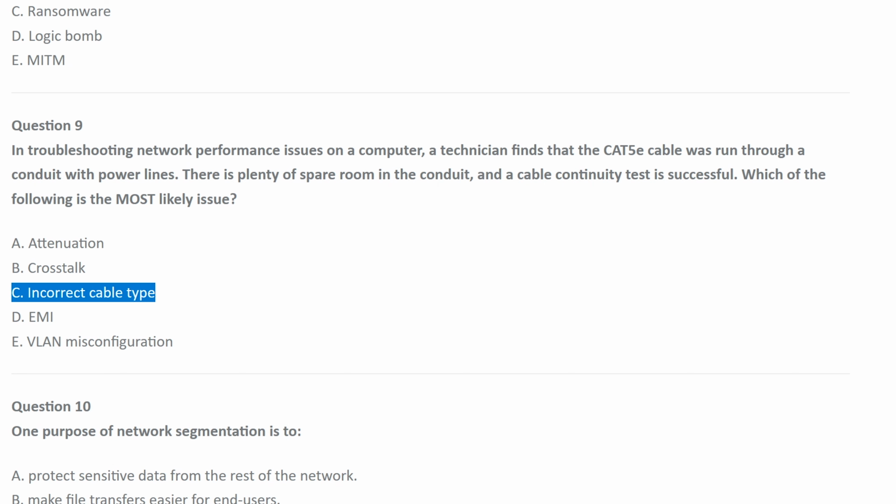Then we have under C, incorrect cable type. We're not even going to Google this or try to research it, because all we've got is a network cable run next to power line cables. As far as we know, these are fine wires.